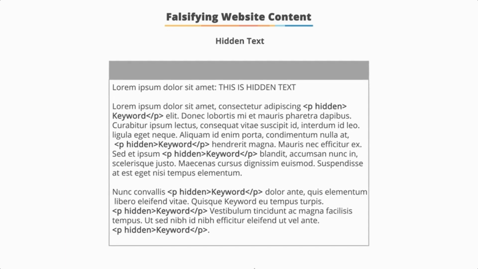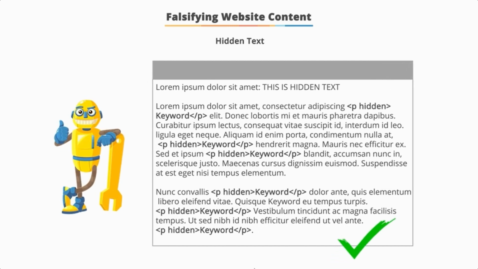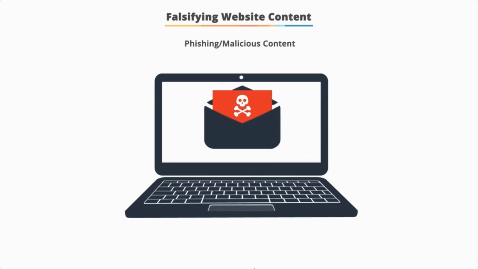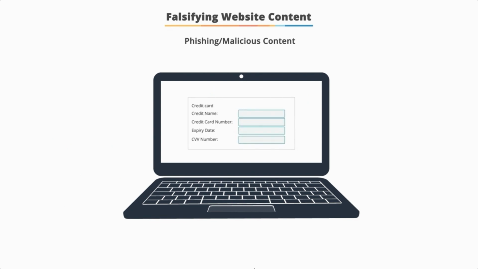We've talked a lot about hidden text. That's the attempt to add text without users seeing it, but for search engine spiders to see and attribute it as legitimate content. Now, this is done through color combinations, such as white text on a white background, but it's easily detected, as search engines simply have to look for the color codes used in the programming. Other programming issues are websites that have malicious intent against users, such as fooling users into giving personal or financial information, or spreading viruses or Trojans to other computers.